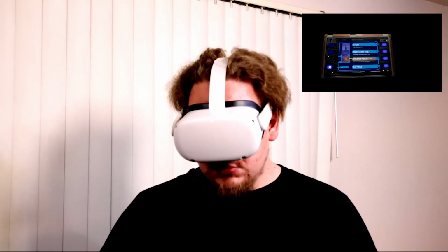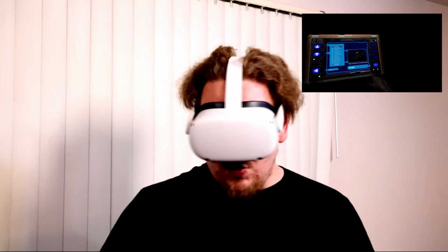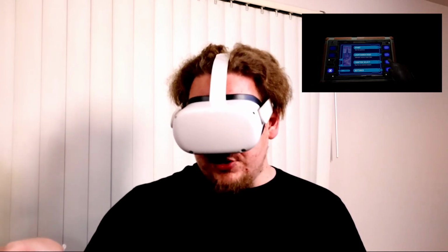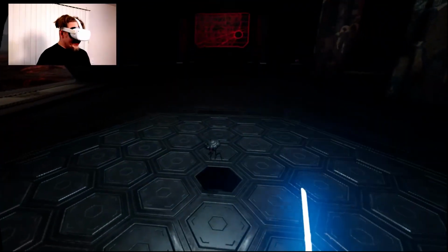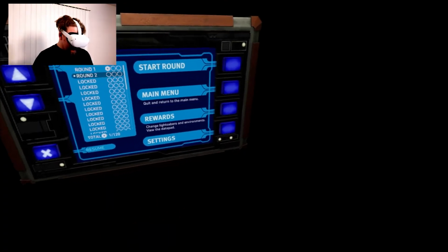Okay, cool. And of course you can do a chapter select so you can jump throughout the story if you want. Or the lightsaber dojo where you can practice. I played around with that when I first brought up the program just to see what kind of combat this is going to have. That's why I was confused why it was green, because they give me a blue one here. So I don't care.